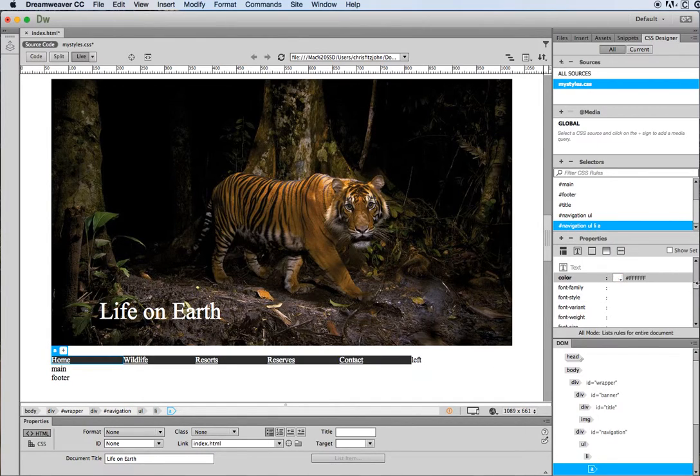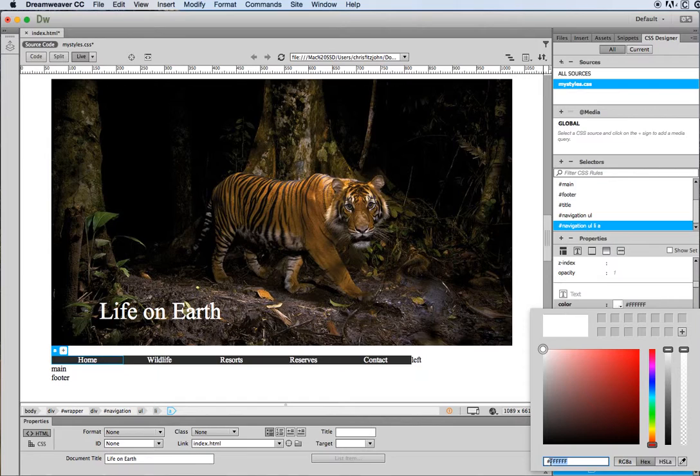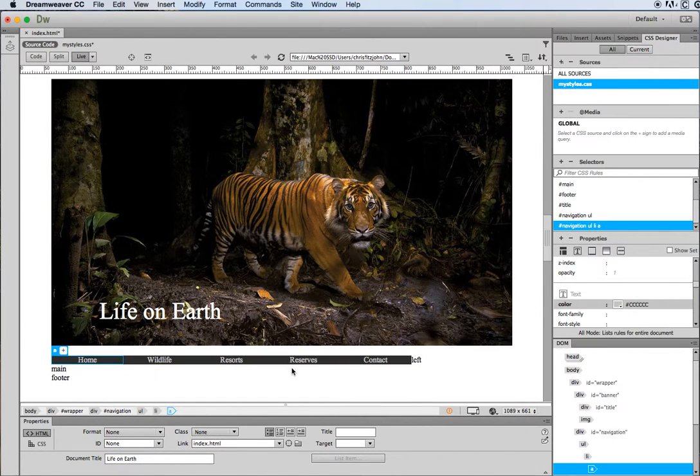And I want there to be no underline on these buttons as well, so I want text decoration to be none. That removes the underline, and I also want them to be centered in the middle of the button, so I'm going to set text align to centered. In fact, I don't want the text to be brilliant white, I want it to actually be a light grey, so CCC to make that a light grey, that's better.